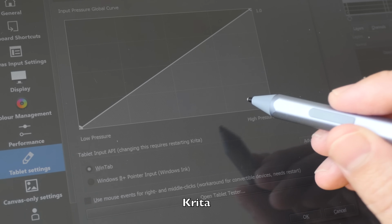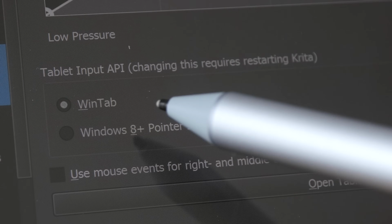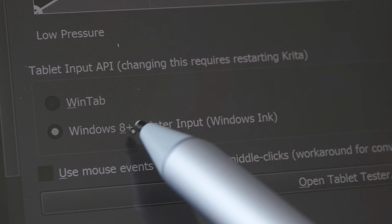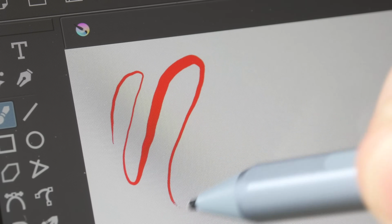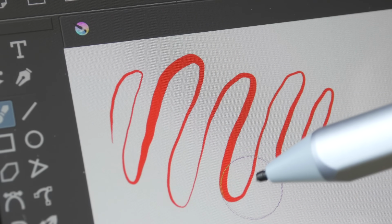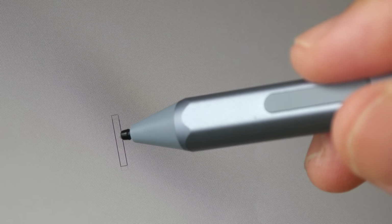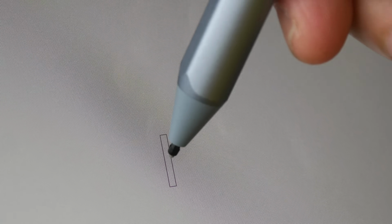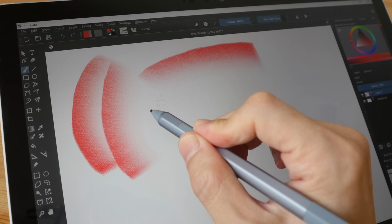Pressure and tilt sensitivity doesn't work by default in Krita because there is this WinTab and Windows Ink thing going on. So to enable pressure and tilt, you have to select this Windows Ink option instead of WinTab and restart Krita. After which pressure should work, but there is the line wobble issue. So you can see here, this line here, it wobbles slightly. And now tilt will also work, but somehow the cursor doesn't follow the direction where the pen is pointing to. Other than that minor issue, tilt still works predictably.